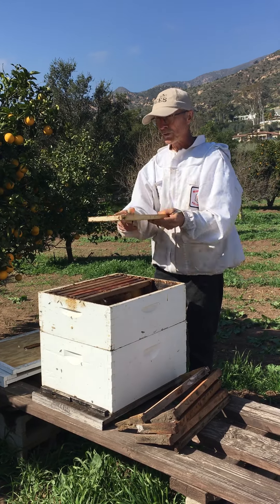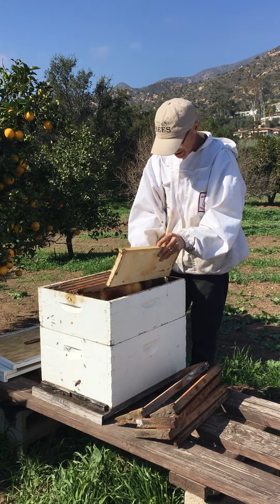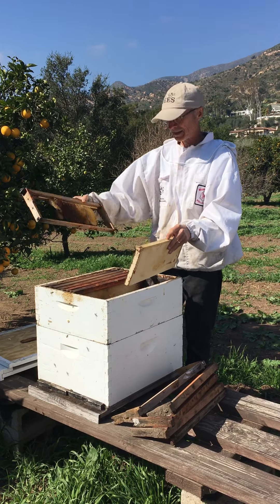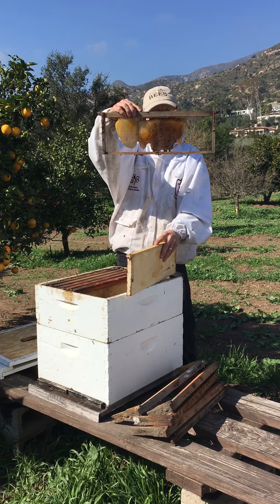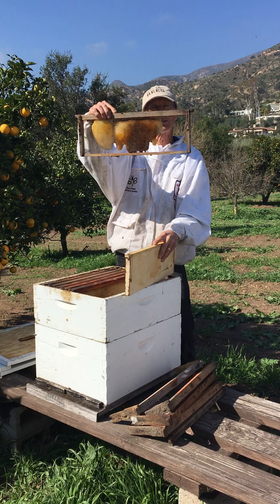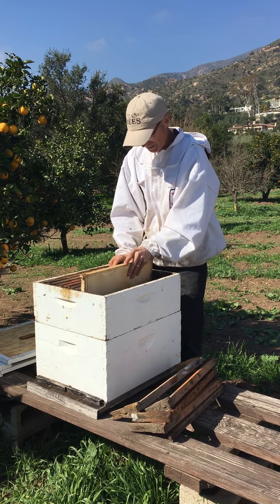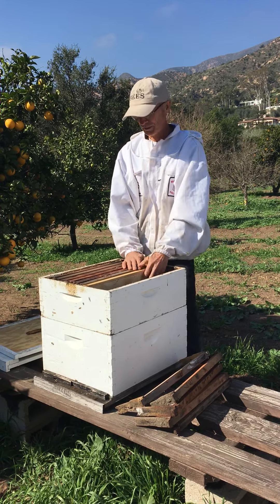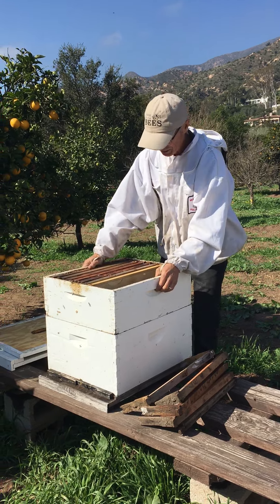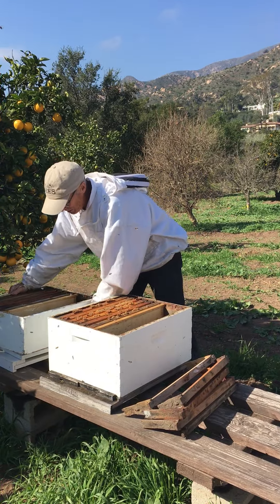You can have a hive that has 10 frames, or you can have these longitudinal hives that have 30 frames — these are really cool because I can manage the hive according to its size. For example, when I put this beehive together, this is about the outermost comb they had and all they drew out, so I can keep it consolidated using a system of these follower boards — that's the first thing here.